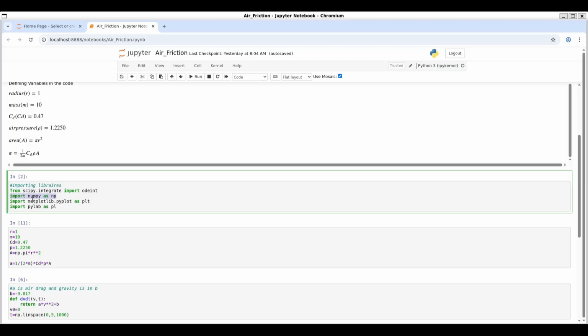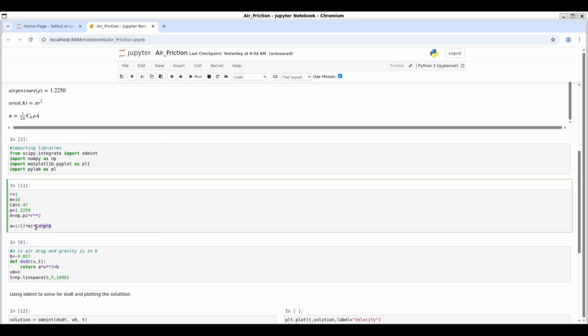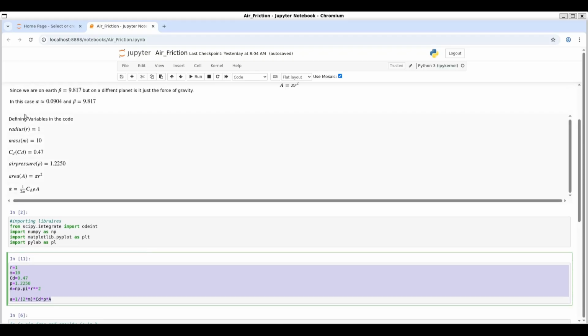NumPy, most Python things need NumPy for basic functions. Here I use it to get pi, and there are other random things. And then Matplotlib to plot the data. Here, I just define all the variables, same as up here.